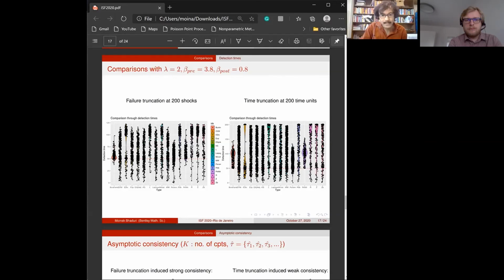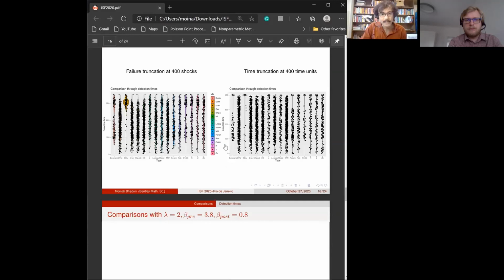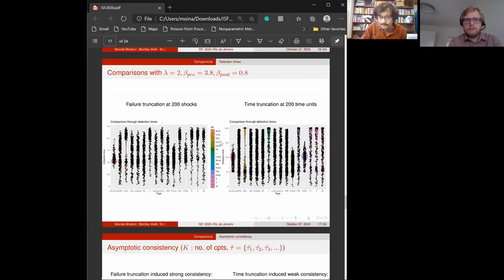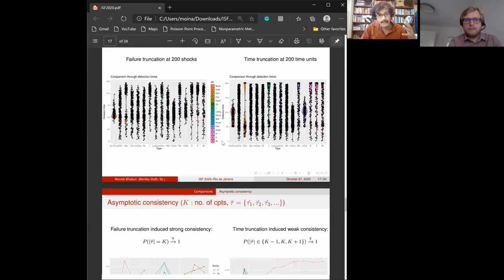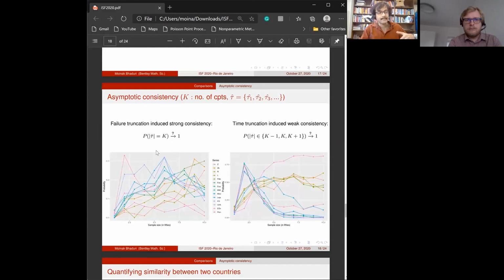So both those examples were done with a fixed sample size in mind. A natural worry is what happens if I have a progressively increasing sample size, very similar to the terrorism example or the finance example. Now, these graphs help you resolve that problem somewhat. Here we are not so much worried about the location of these changes. We are more worried about the actual number of detected changes. K is the actual number of change points.